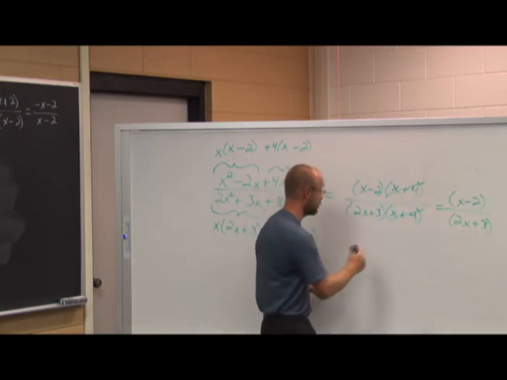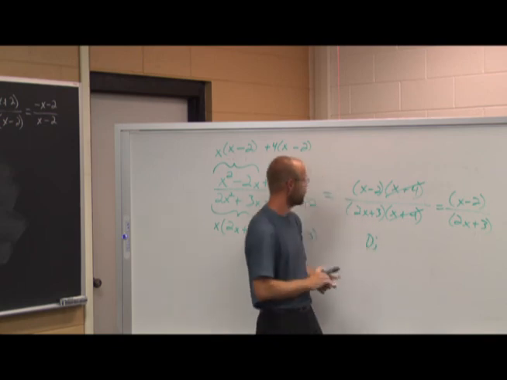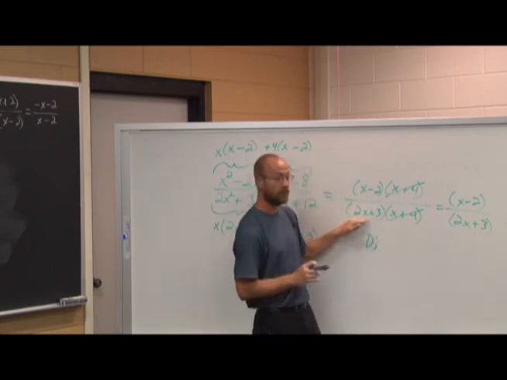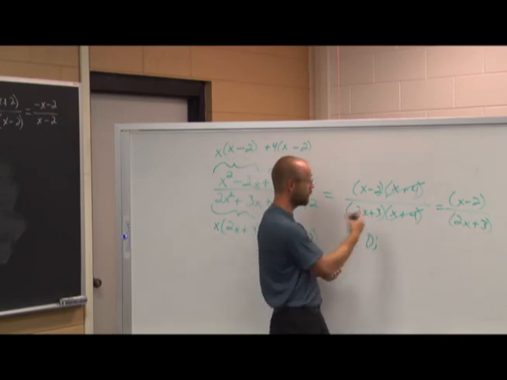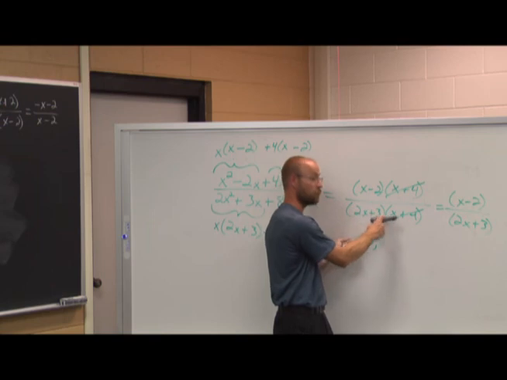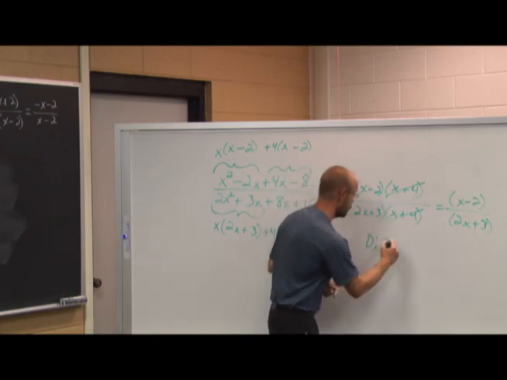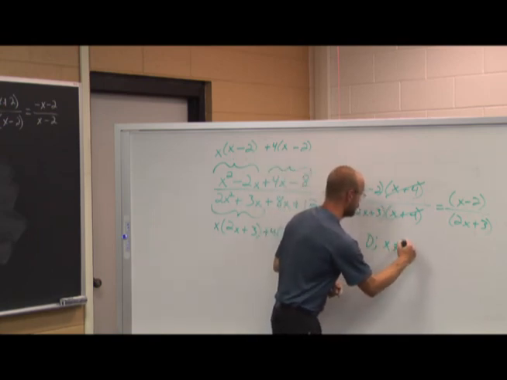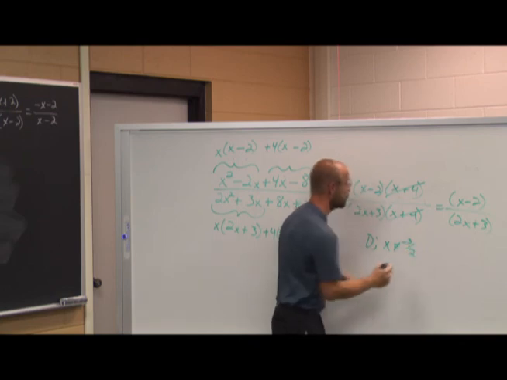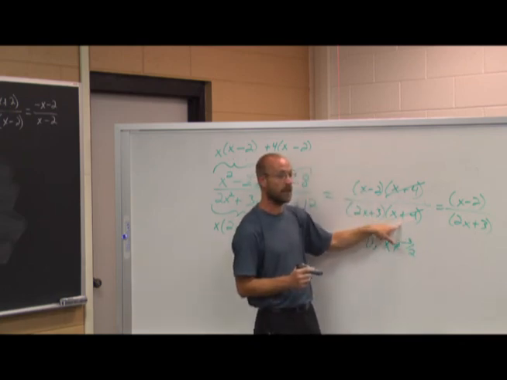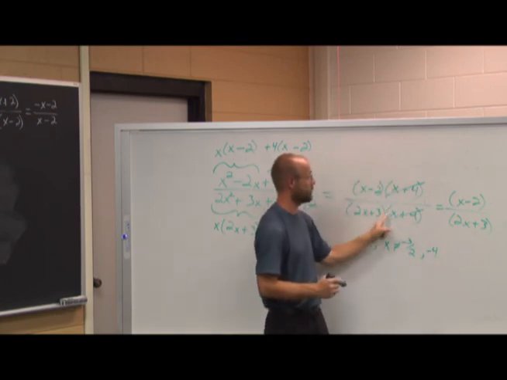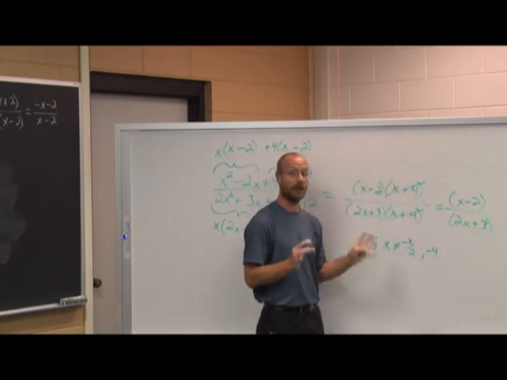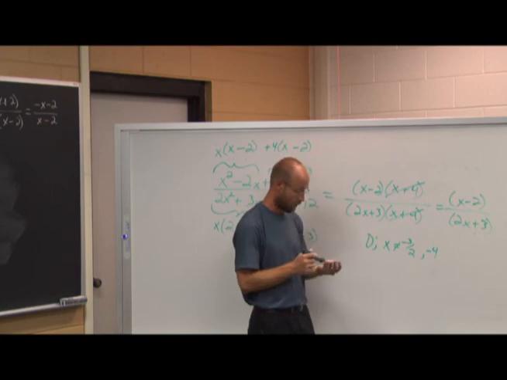So if we were finding domain, let's go ahead and do that right here. Negative 3/2 is the value that would make this equal to 0. It's always the opposite of this, divided by that coefficient. Or we could set it equal to 0. We'd end up subtracting 3 and dividing by 4. So x cannot equal negative 3 halves. And for this factor here, the x plus 4, x cannot equal negative 4 because that makes this factor 0. And we can never divide by 0.